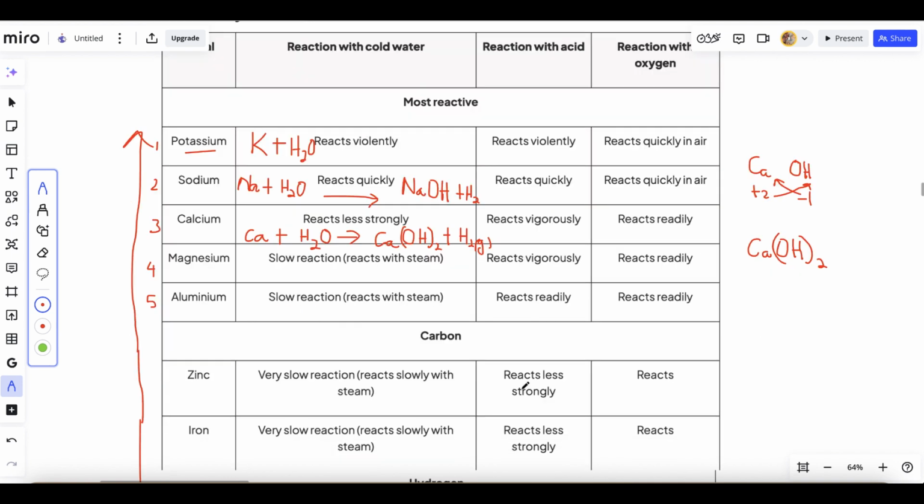Now, these first 5 are characterized by what? They are called the most reactive in the reactivity series. So you have to know potassium, sodium, calcium, magnesium, and aluminium. Aluminium is the least of the first 5, and potassium is the first of them all. Potassium, you have to commit to memory: potassium, sodium, calcium, magnesium, aluminium. Is that okay? So these are the first 5, and these first 5 are obtained by electrolysis.